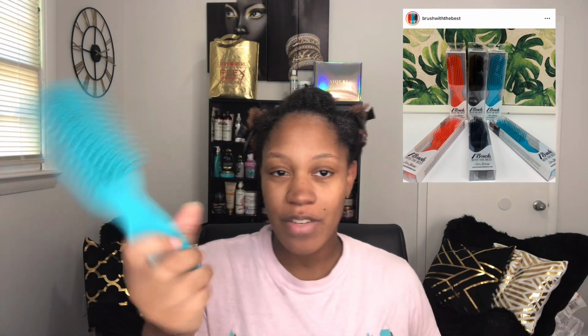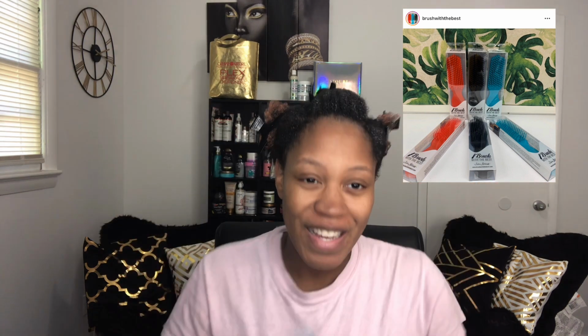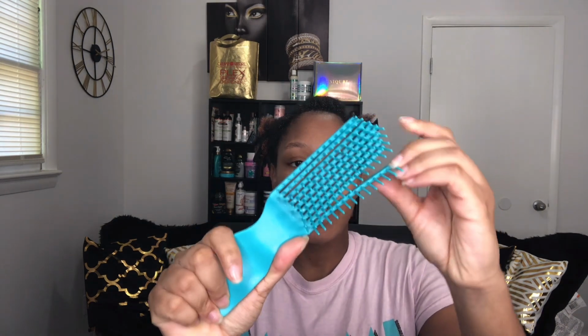comes packaged like this. Obviously, I've had this over a year, so I don't have the package anymore. They have pink, black, and teal, which is the color I got. Teal, aqua, whatever you want to call this. The pink is not a pink. It's more of a magenta, hot pink, if you will. I don't know, but it's not necessarily pink. All right. This brush was $20. Free shipping.